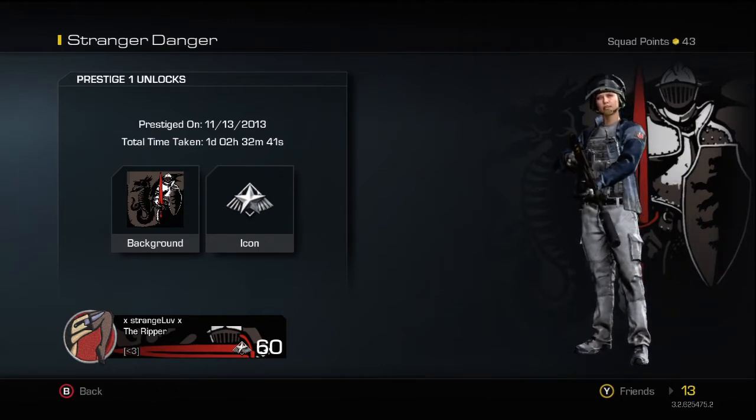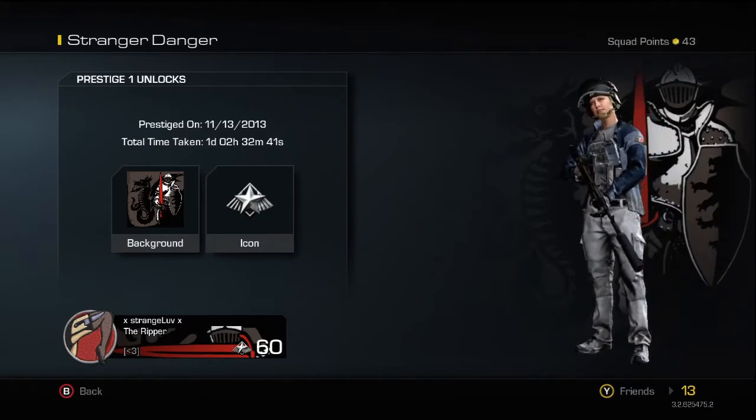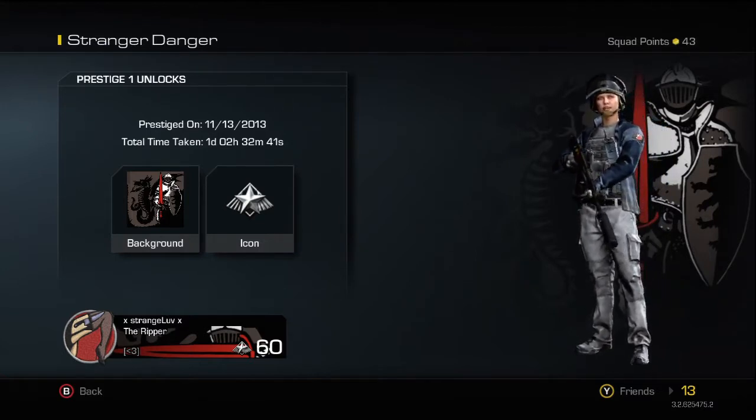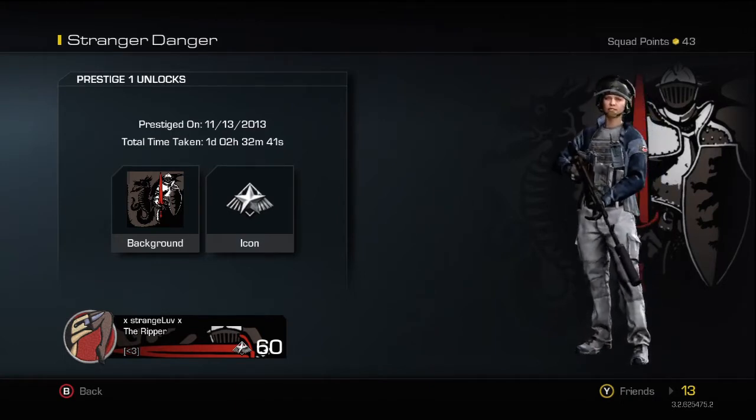But my total time taken to prestige was 1 day, 2 hours, 32 minutes, 41 seconds, so a little over a day, which seems about right because I wasn't trying to grind out a prestige or anything. It just sort of happened as I was playing. I bet if I'd tried playing more objective modes, or if I was doing some challenges, I could have prestiged a little bit sooner. But either way, I'm in no hurry.